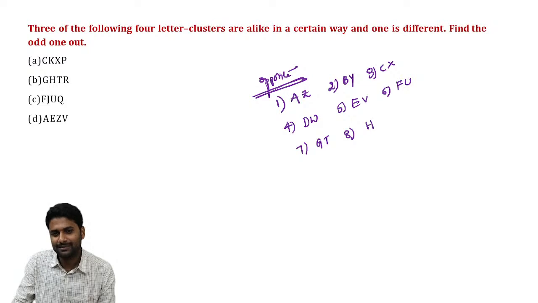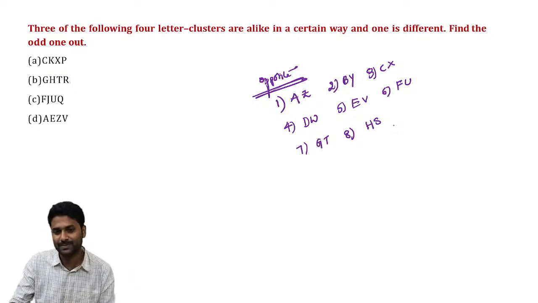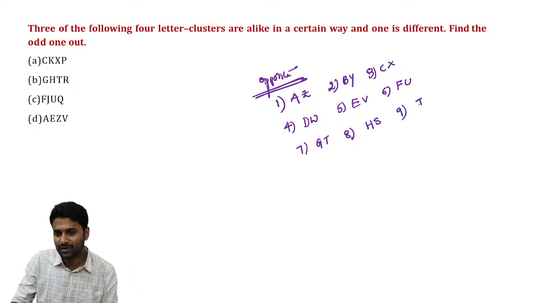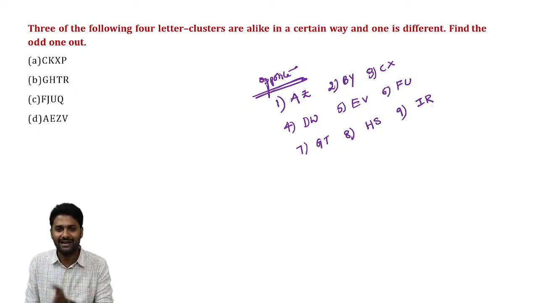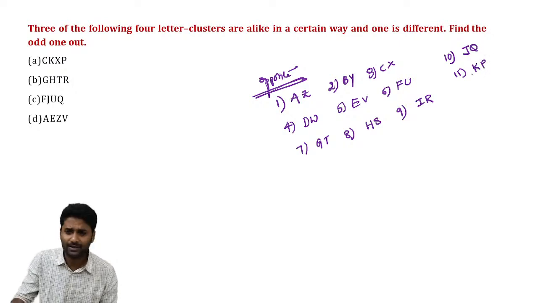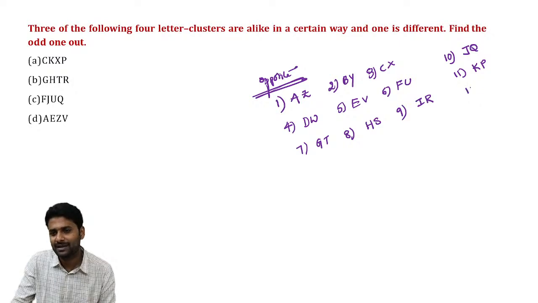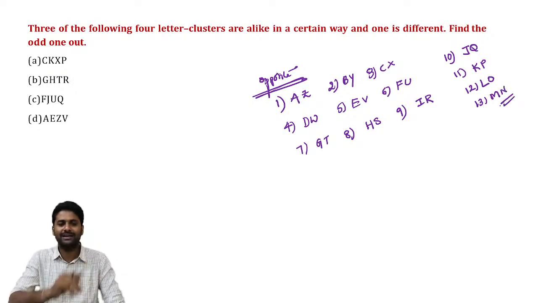And the eighth one, Hyderabad and Secunderabad, famous twin cities. With the help of those two cities, you can remember this opposite pair. One of the famous political pairs, Indira Gandhi and Rajiv Gandhi Garu, IR. And as you are aware of the playing cards, Jack and Queen, JQ. And the 11th one, K.A. Pal Garu, KP. You can remember with that name. Next one, love, LO, man, MN. So try to remember all these 13 opposite pairs and quickly you can get that logic.